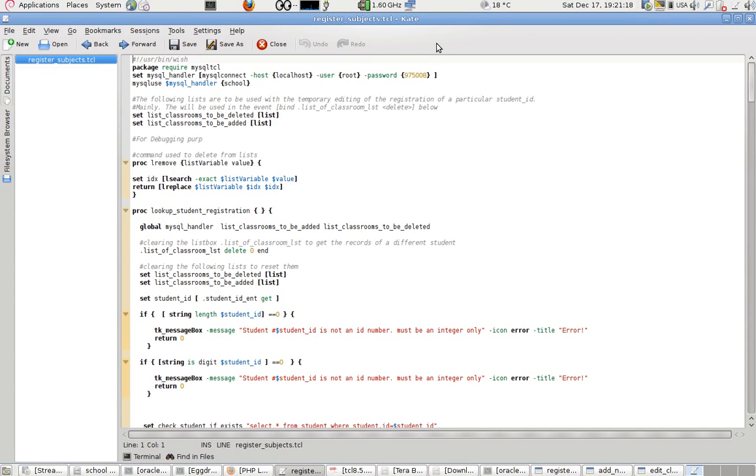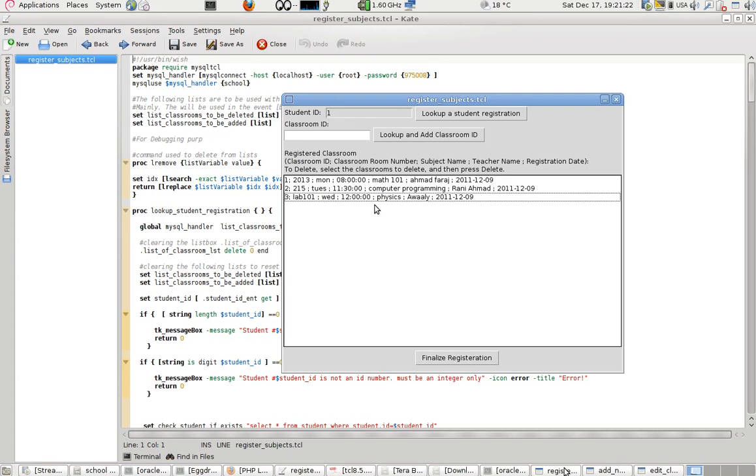So whenever you press the delete, it will not be really deleted, okay. They are just deleted from the list or added to the list to be deleted, and removed from the list to be added, okay. Those are global to the program, so the changes are just saved temporarily there. If you close there, nothing will be affected, okay.